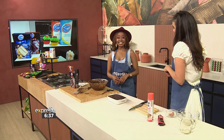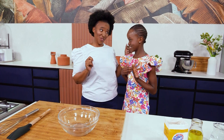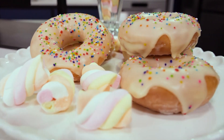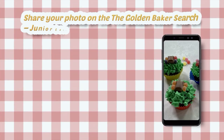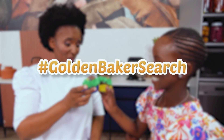If you are feeling inspired, make sure you enter the Golden Baker Search Junior Edition. Golden Cloud and Beacon are on the search for South Africa's best baking duo this holiday season — grab your son, daughter, grandchild, nephew or niece. Look out for weekly holiday baking inspiration on air and on social pages, then create your own special bake with Golden Cloud and Beacon Treats. Take a picture and share it on the competition post on the Expresso Facebook or Twitter pages, or on the website using the hashtag GoldenBakerSearch.